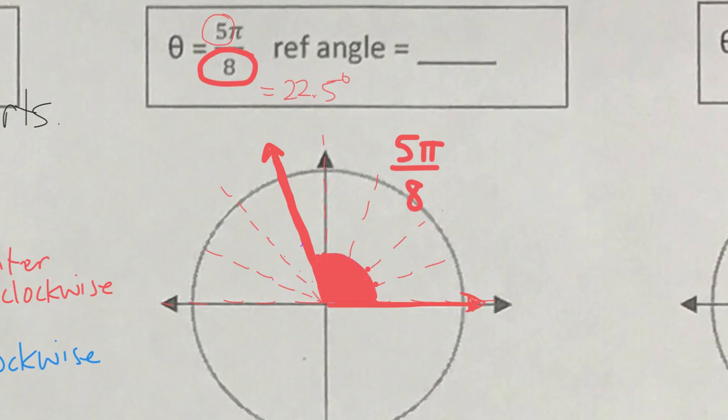So the reference angle is going to be what's left to get to the x-axis. The reference angle goes from where we are to your closest x-axis. Okay? So if this much is 5 pi over 8, how many more do we have to go to get to 180? That would be 3 pi over 8. So our reference angle is going to be 3 pi over 8. That's how much is left to get to your x-axis. Right? In this case, the negative x-axis, because we're in the second quadrant. Right? 5 pi over 8 is a second quadrant angle between 90 degrees and 180 degrees.